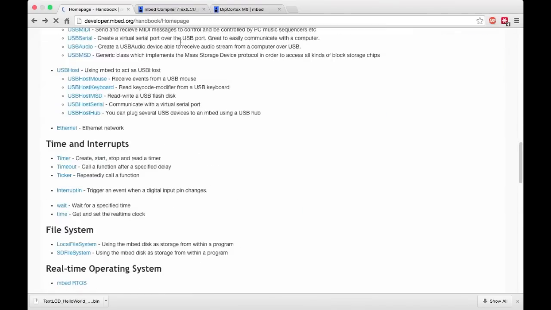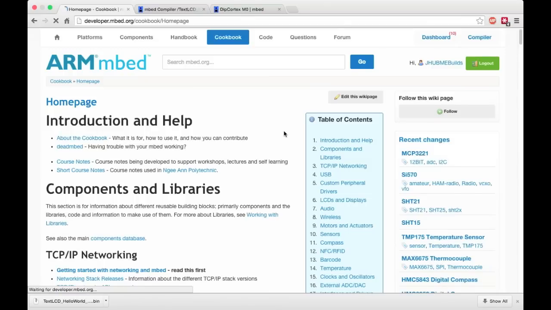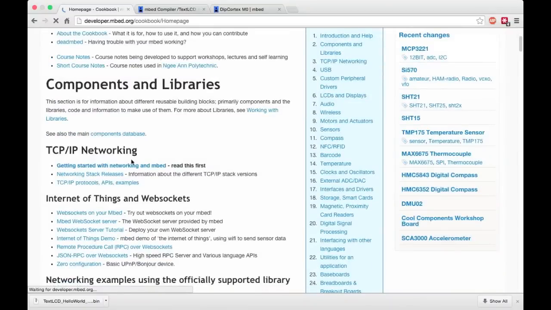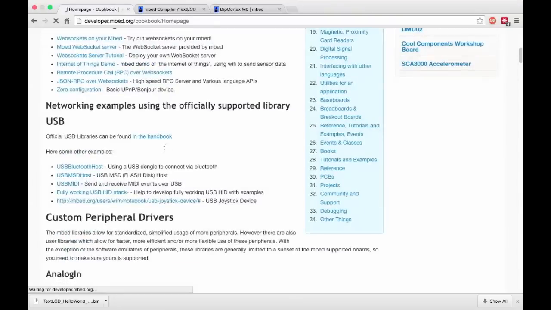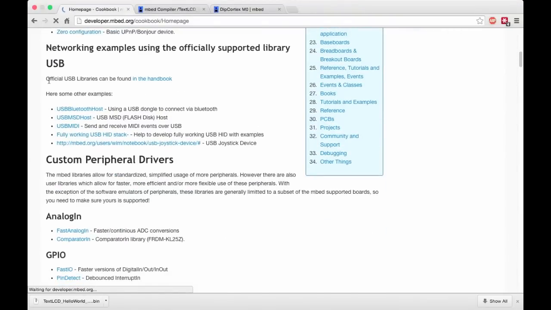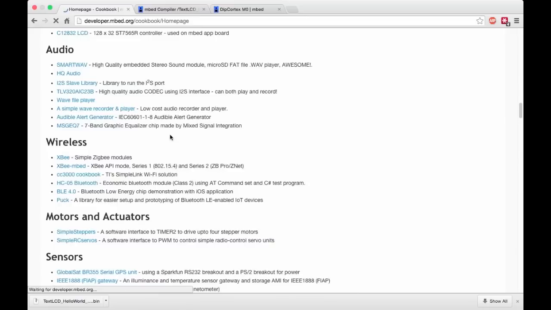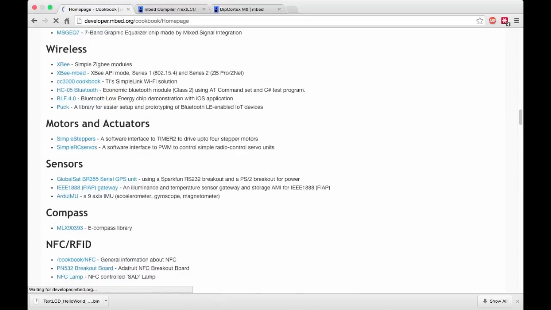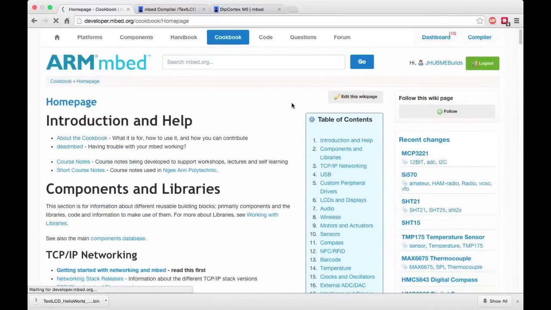Now, on top of the handbook, there's the cookbook. The cookbook is general things that people on the website like to list out, things that they've done and how to actually do these sorts of things. So if you want to make this microcontroller work with the internet, they have a few general hints on how to do that. If you want to interact with USB devices, you have this listed as well. It also has a myriad of other things: wireless transmission, audio, how to actuate motors, how to play with some sensors, et cetera. There's more if you scroll down.